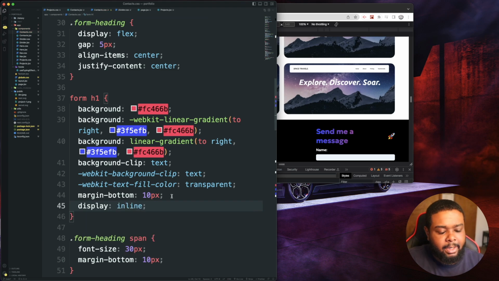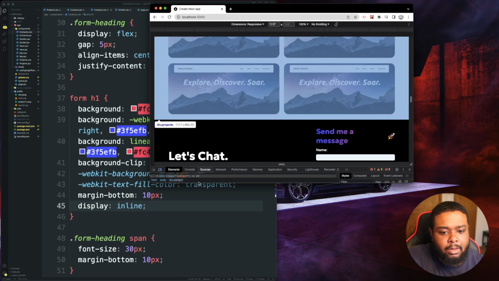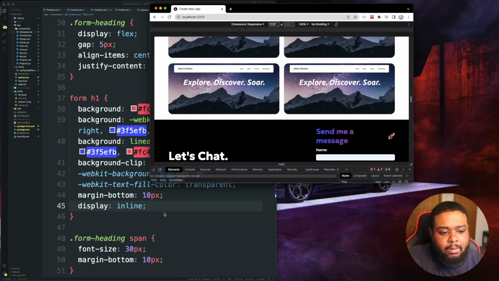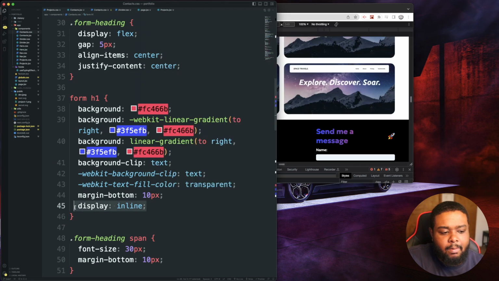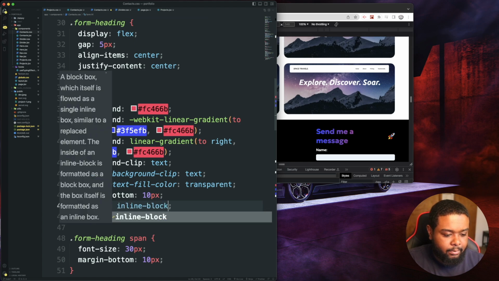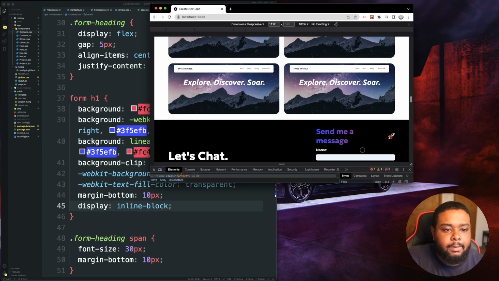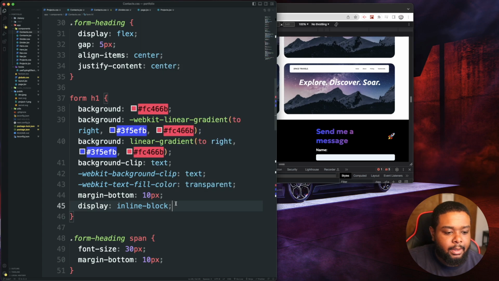Display inline maybe. All right. Inline block. See what happens with that. All right, let's take that off.